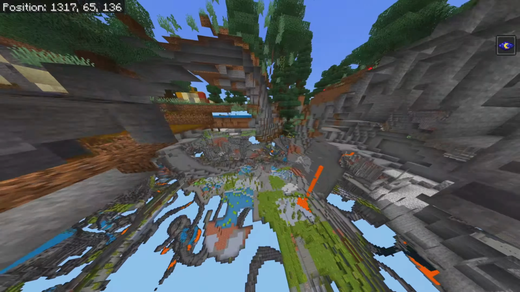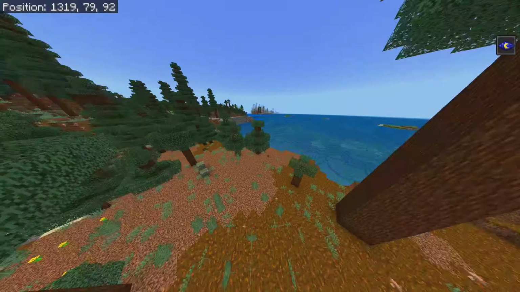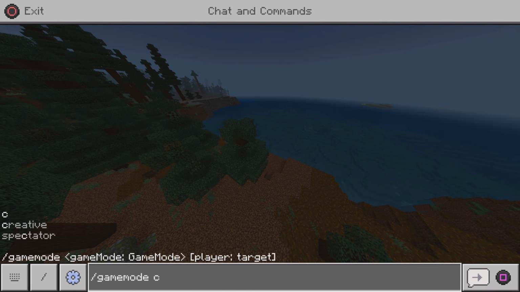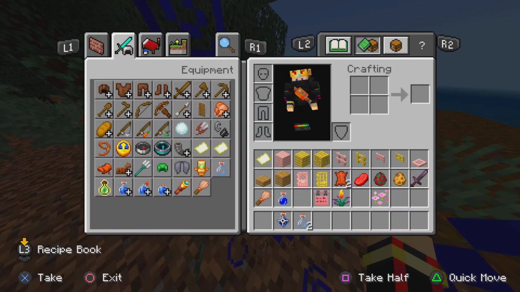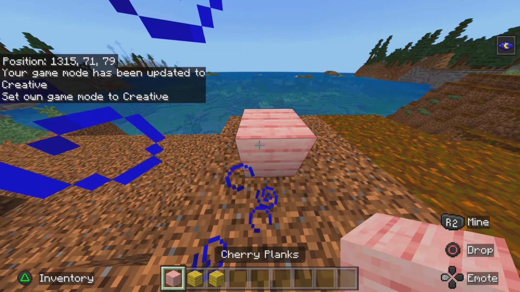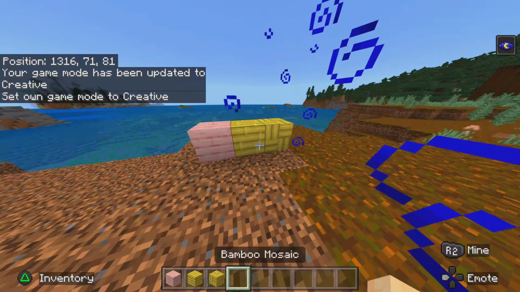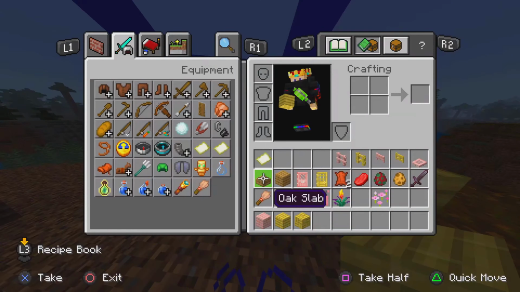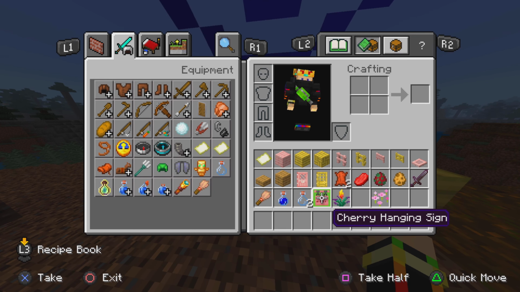But anyway, let me just go and check out the other things that have come with the 1.20 update, and that includes the cherry blossom and the bamboo blocks. So obviously, as you can see here, this is cherry, bamboo, and bamboo mosaic, and these are all the new blocks that are coming with the new wood types that are coming with 1.20.